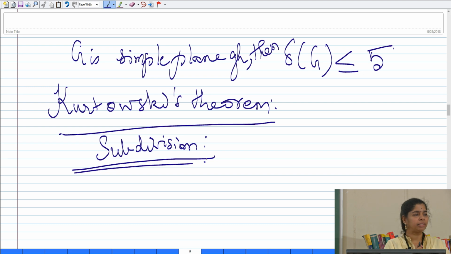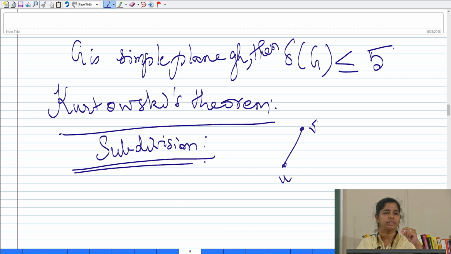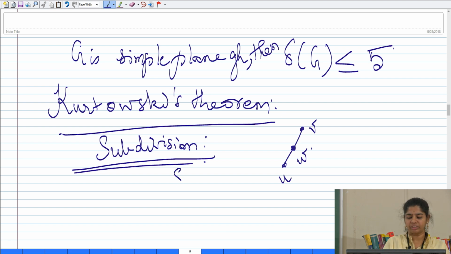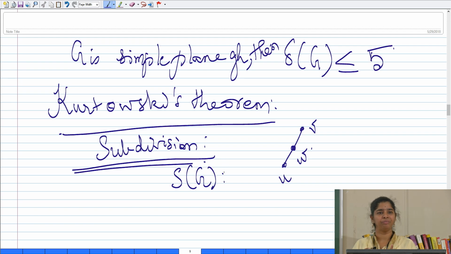Okay. So, what is a subdivision? A subdivision of an edge is nothing but, if you have an edge uv, when I say I subdivide this edge, I mean that I will add a vertex between these two vertices, okay. Either 1 or 2 or 3, I can add as many as I want, I do not have any restriction on that. But a subdivision is nothing but, for a graph G, S of G is going to be a subdivision graph where some of the edges I just divide and introduce a new vertex in between, that is I replace the edge uv by two edges uw and wv in the corresponding edge set, right.